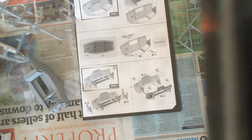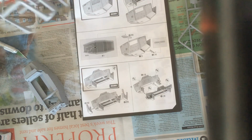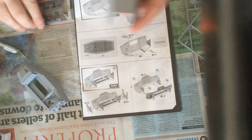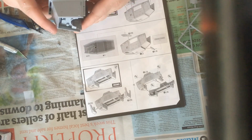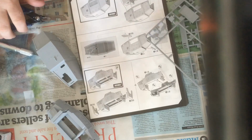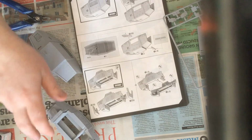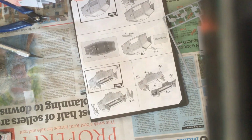So now I've got this biggest part. And that's one of the part trees completely finished. Always a great milestone. So now this big bit slots over this other bit. And that snaps into place very satisfyingly.